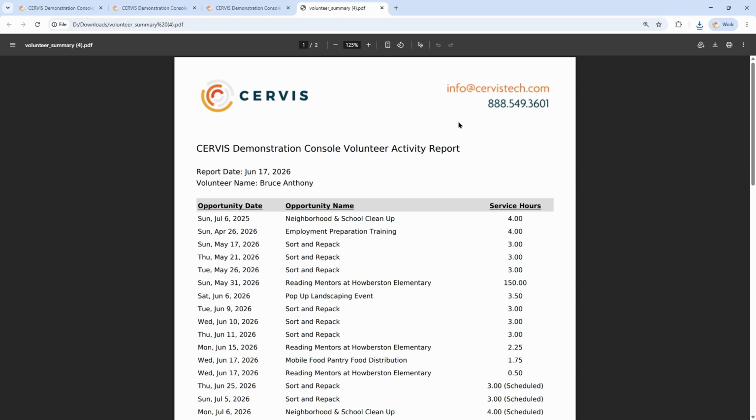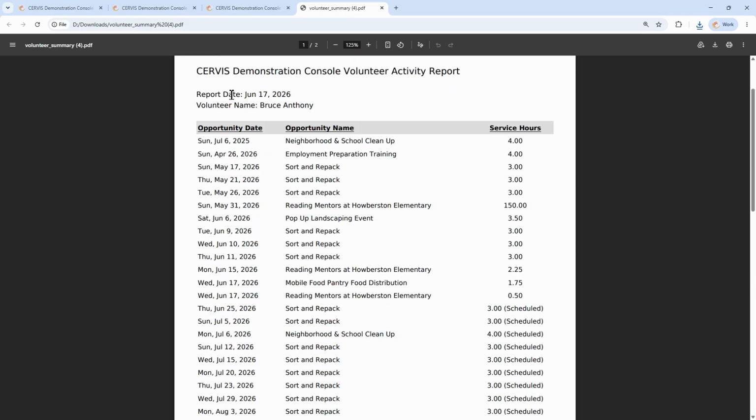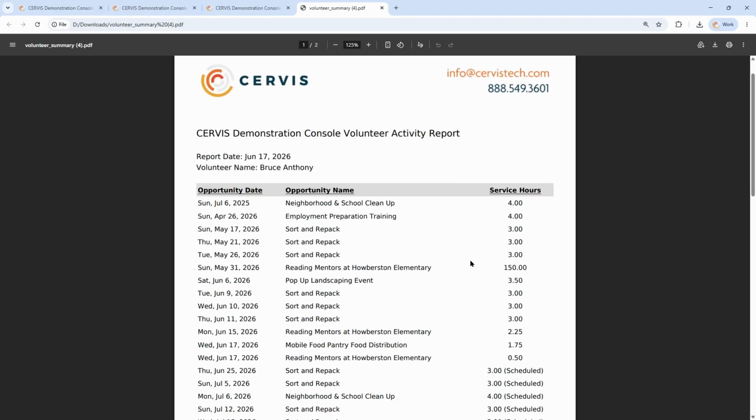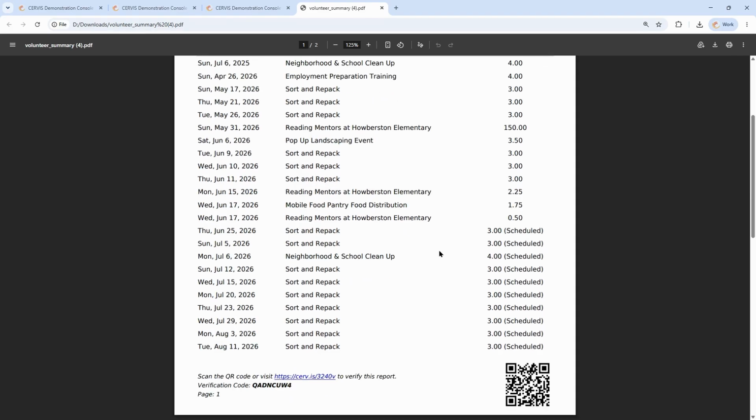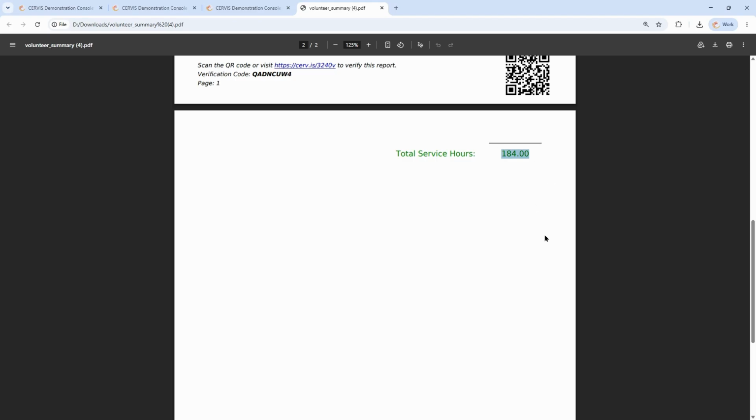Okay, so you can see this report. Obviously, it has that letterhead. We can see who the report was run for, what date the report was run, and then, of course, we see all the contributions inside the date range that we searched. If any of the events or shifts that we selected are in the future, those will be listed as scheduled. If something is happening right now or has not concluded, that will be listed as pending. Anything that's scheduled or pending does not count towards the total.